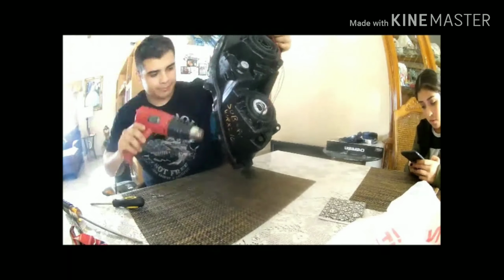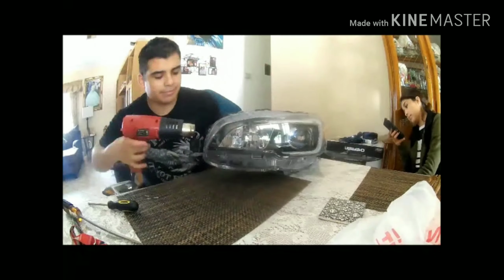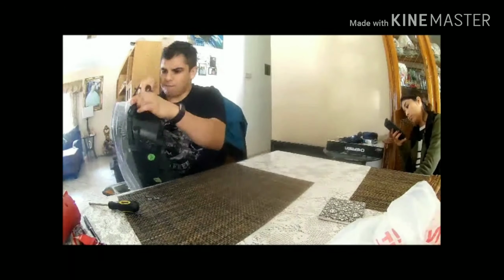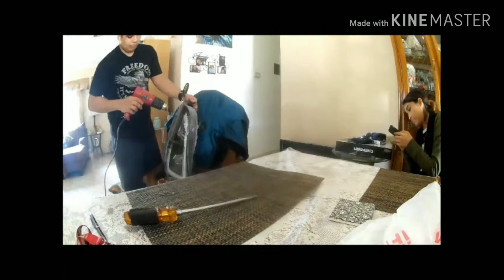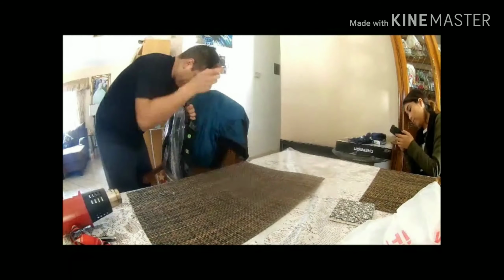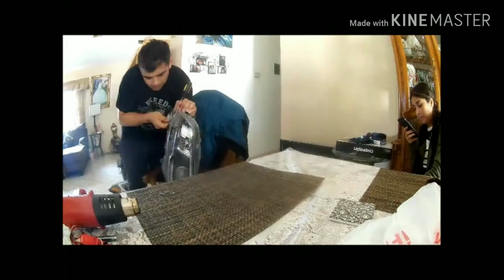Now, during this time, you're going to want to heat up the perimeter of the headlight and try to just heat up the glue. You don't want to heat it up so much that you actually melt the plastic of the back of the headlight, because then you'll be in problems after that. But notice that it's very difficult.